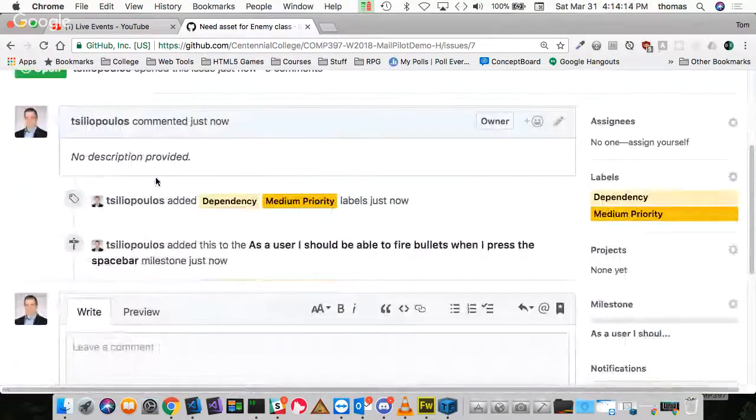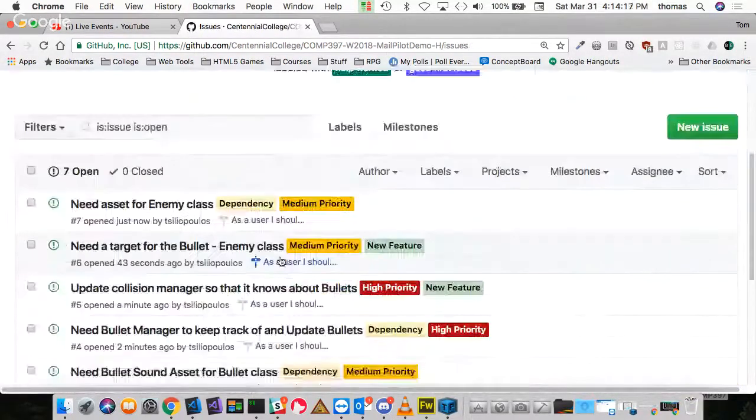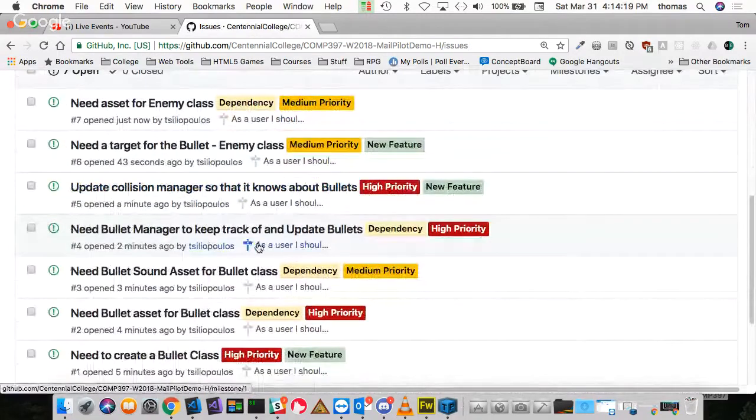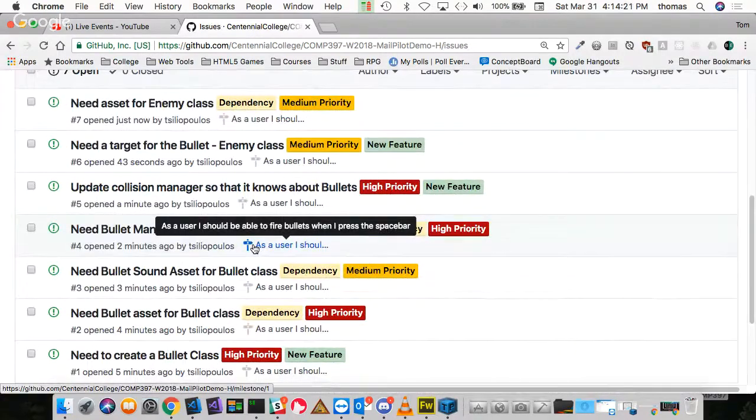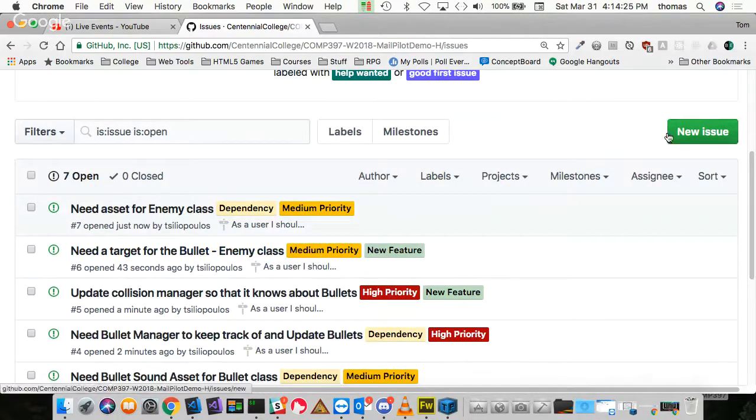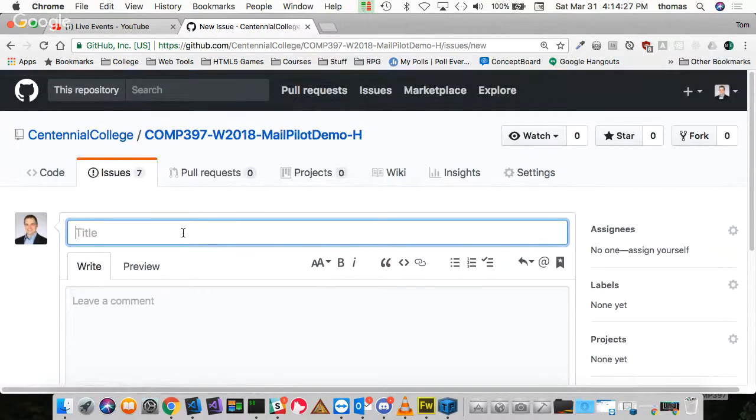So I've got my assets. Okay, cool. So now when the enemy gets hit, we need a sound, and we need an explosion. So need a sound asset for enemy hit sound, enemy hit, let's say.